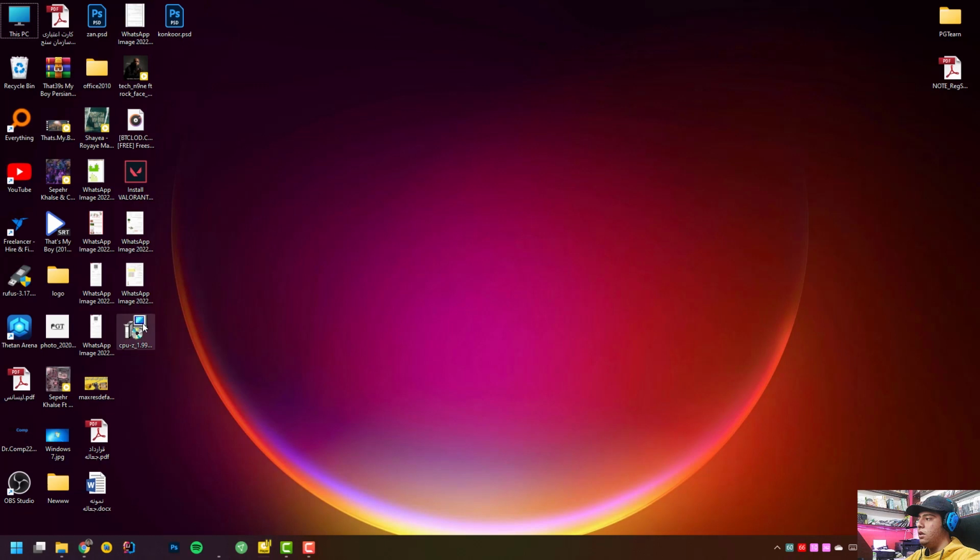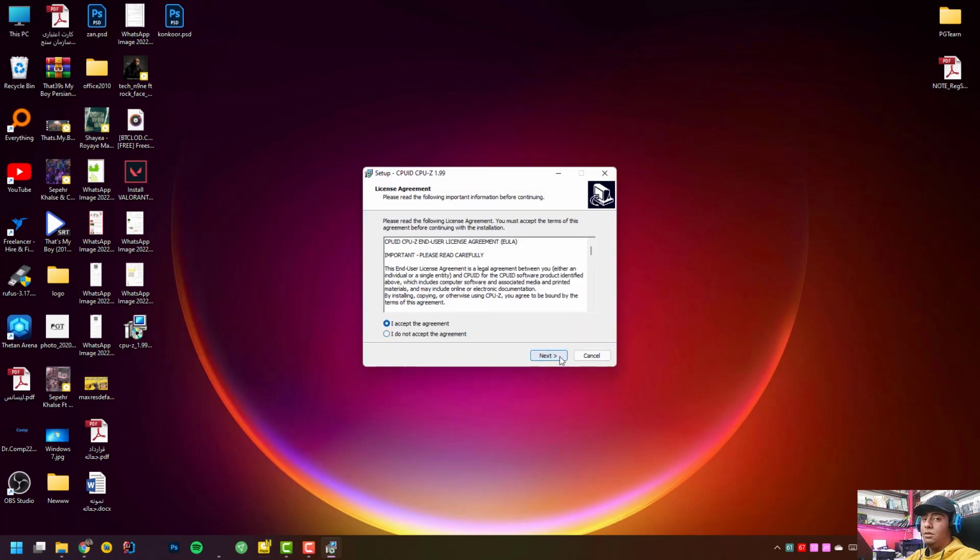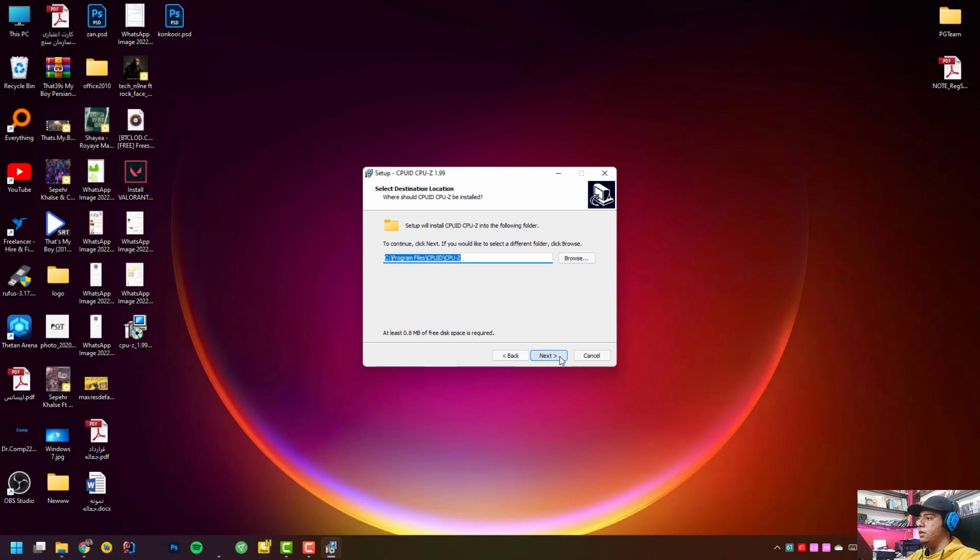When you press on the installer, okay, you have to accept the agreements. Then it asks where to save the data files, or where to create the app shortcuts. You press on next. You don't change anything. If you want a desktop icon, don't disable this checkbox. If you don't have it, you have to enable the checkbox. Press on next, then press on install.